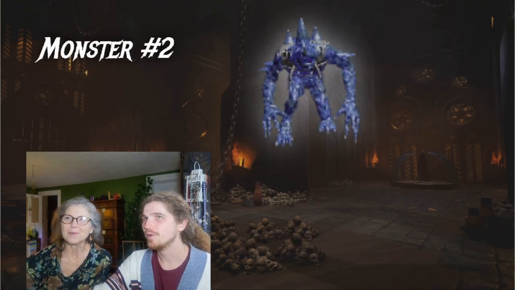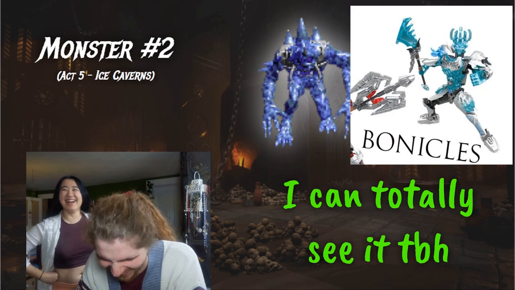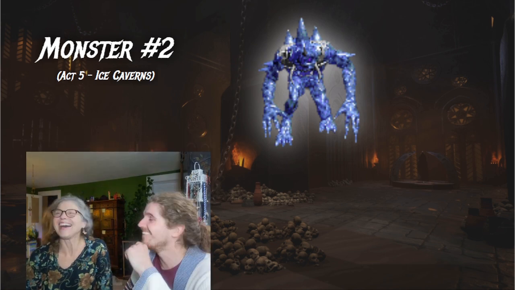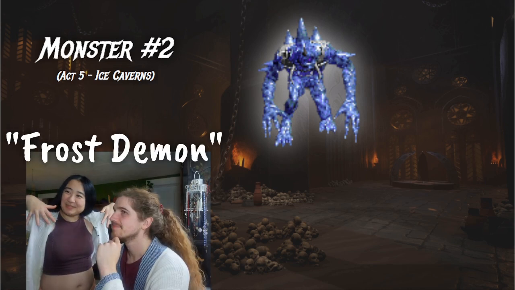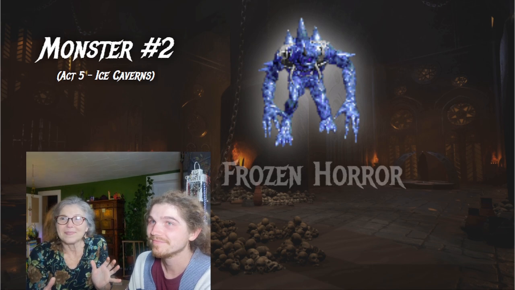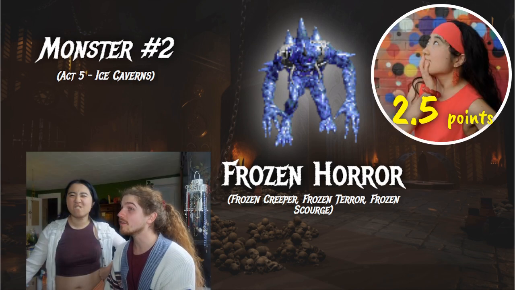Monster number 2. Who's that? Ooh, he looks very chilly. You fight him in ice caverns. I mean, it's a bionicle. Stalagmite. Other guesses? Stalactite. Could be ice giant, frost demon. Blue demon. It's called a frozen horror. Frost demon was kind of close, so I'll give you half credit.